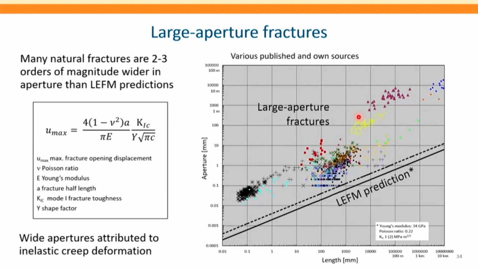If you were to increase the stress and pull it harder apart, yeah, you get more aperture, but at the same time the fracture would propagate more. So you never go above this line here. It's kind of forbidden territory here for LEFM. So the only way of doing this is having some super soft material, but that doesn't exist elastically in rocks. So then the only other way is having some permanent creep deformation. Okay. So that's the answer to that for the most part.